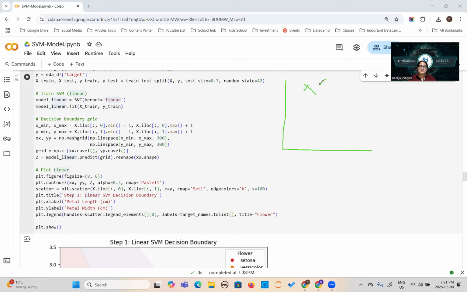Let's say this is the class. Okay. So there is another class. And when SVM works linearly, it will separate like this. This is the line, and we will draw the boundary. Okay, this is the boundary. This is what we are preparing here actually. This is the distance from the line to this data point, the point that comes on this boundary, which is the support vector. So it tries to make this wider.